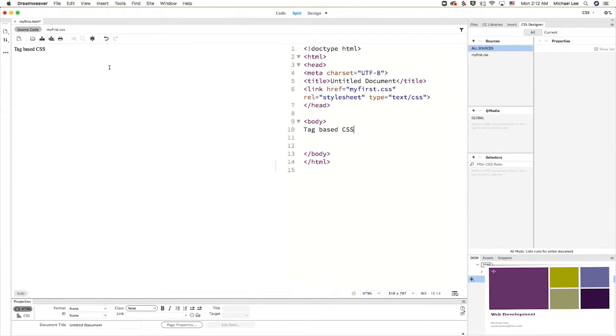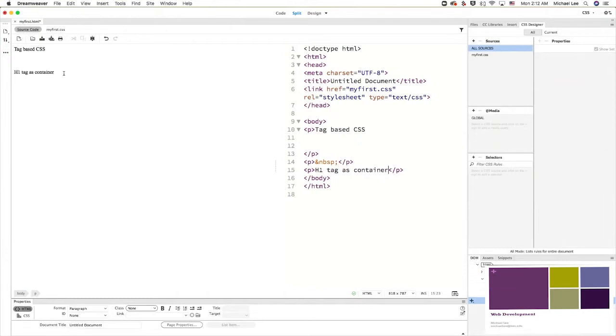So we are going to create a rule for a container tag. So let's say first container, H1 tag as container. Look at here.